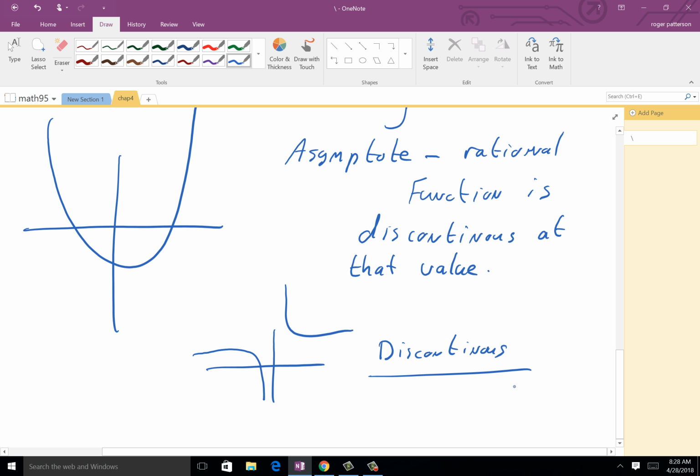Okay, they're discontinuous. So for those of you moving on to your higher mathematics, the words discontinuous and continuous are going to come up. All right. So this is a discontinuous function because I have to lift up my pen or pencil to trace it. Everything you've probably done up to now, all the little parabolas and lines, have all been continuous because I could just do it like that. All right. So the asymptote, getting back to that, that's where the function is discontinuous. Okay, does not exist, that kind of thing.